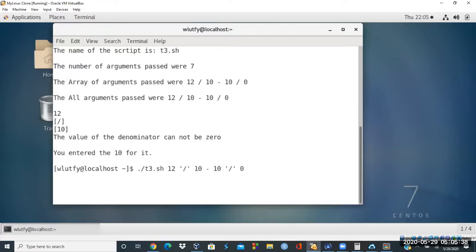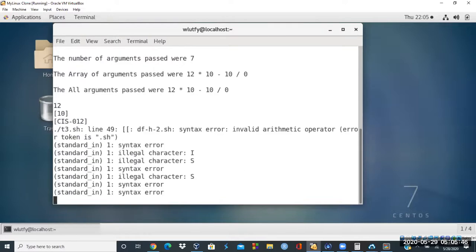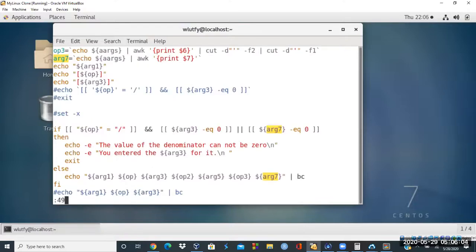So let me just do multiplication here, and right away it is going to fail because the calculation is done on the strings. Right here, there is a syntax error on line 49 in t3.sh.